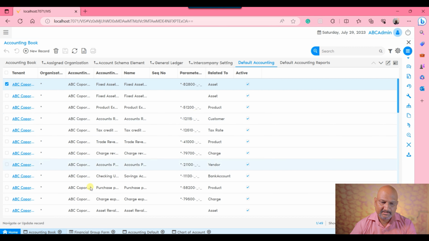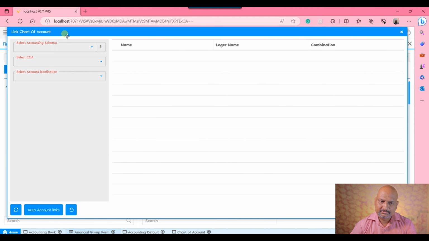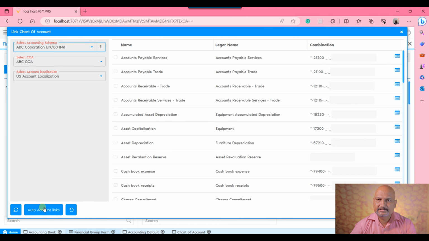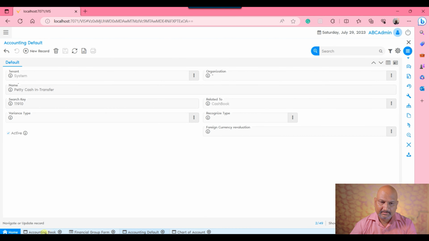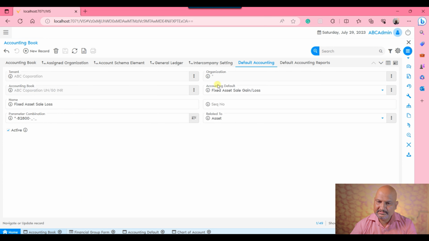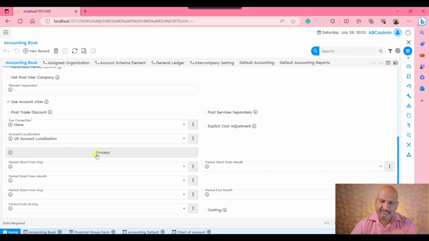First, when you do the auto linkage, the system takes a little time. When you select this and say auto linkage, depending on the number of masters, the system will take a little time, and the linkages happen automatically. In case the linkage does not happen properly, or if you haven't bound the right ledger codes and the linkage at the level of the accounting schema default does not happen properly, then you can make changes at this place, then move on to the accounting schema header, and say process now.